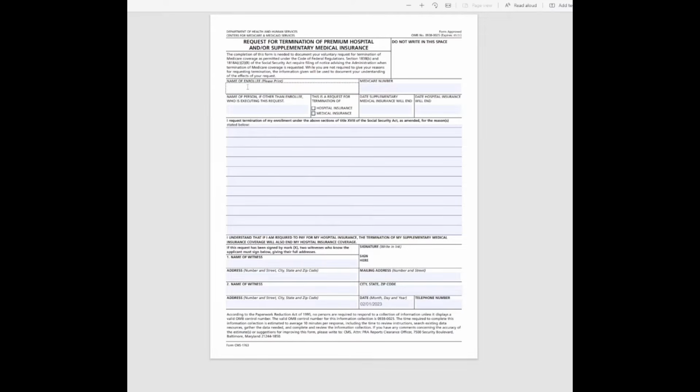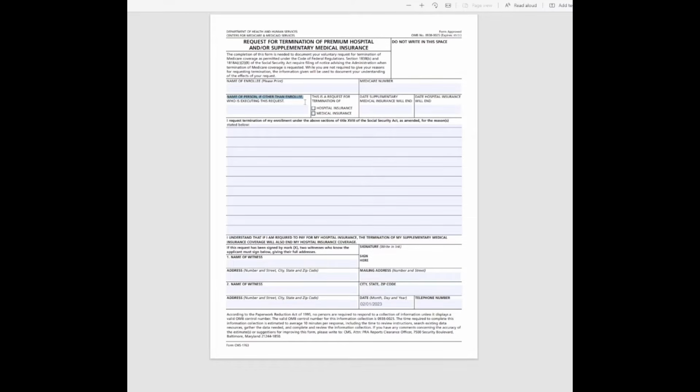When filling out the form, you're going to start off with your name. That's pretty self-explanatory. Your Medicare number. So if you look on your Medicare card, you should have a red, white, and blue card. Your MBI number, which stands for Medicare Beneficiary Identification, that is your Medicare number. At one point, it used to be a Social Security number, depending on whatever record that you were receiving benefits on. So it would have been a Social Security number with maybe the letter A on it, which represents your own record. If it had a B, that means you're a spouse under somebody else. If you had a D, that means that you're a survivor, under maybe a spouse or divorced spouse or something like that.